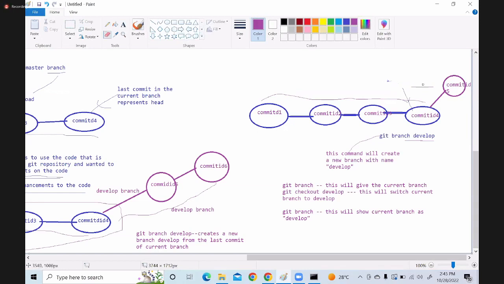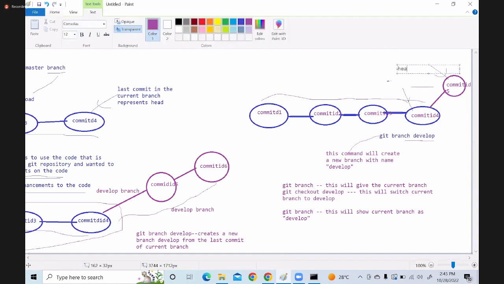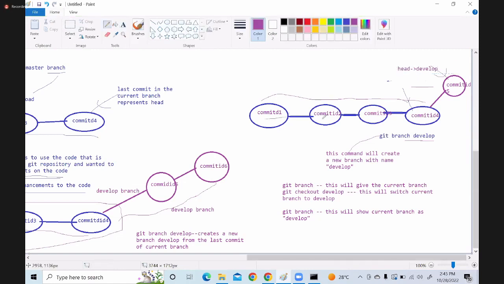Your head will be pointing to the latest commit of the current branch, which is the develop branch. Now your master branch has only 4 commits, but your develop branch has the new commit also: commit ID 1, 2, 3, 4, 5.